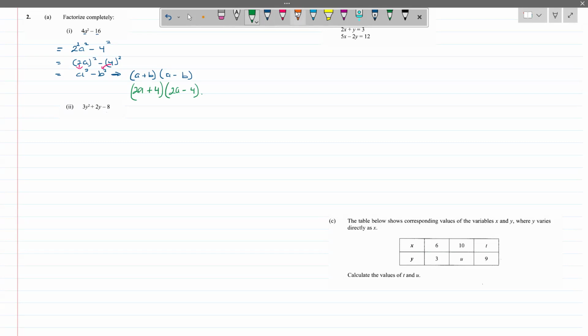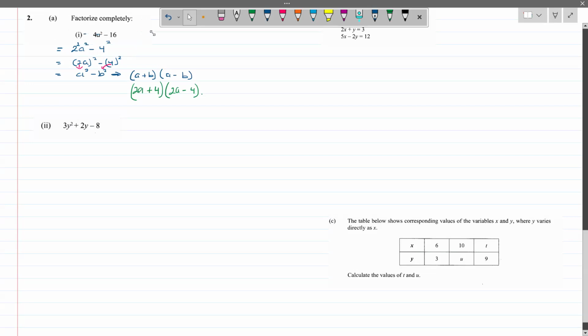All right. So part 2, we have 3y squared plus 2y minus 8. This is a quadratic expression. So we have to use our first by last method in order to work this one out. Right, let's bring it here, let's make it a little bigger. So first term by the last term, that's what we would usually refer to as our a by c, is 3 by negative 8. That's going to give us negative 24.